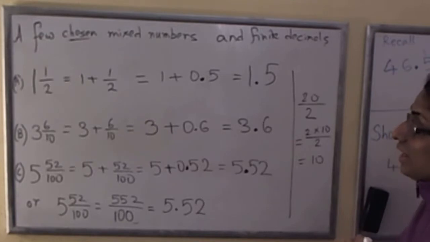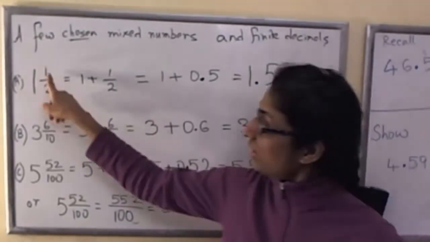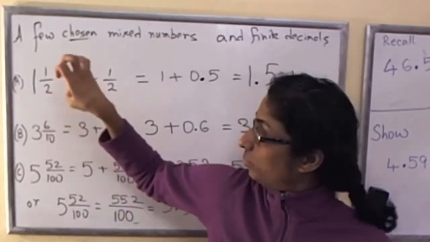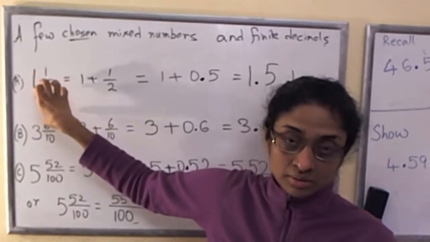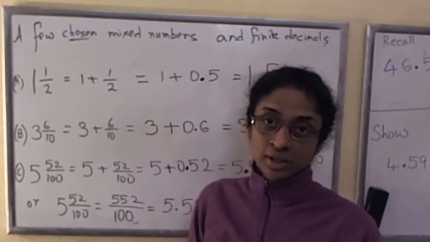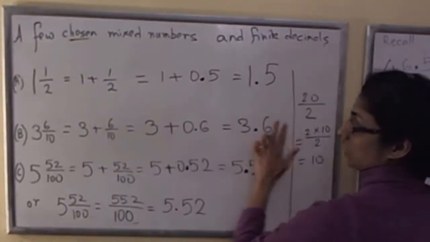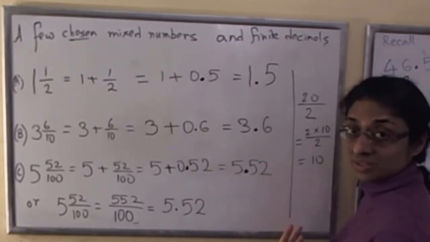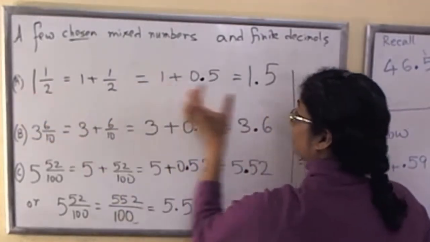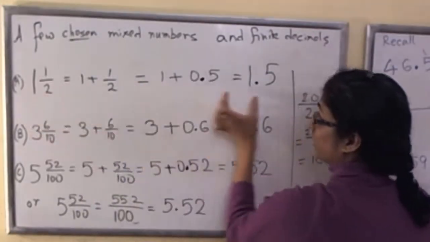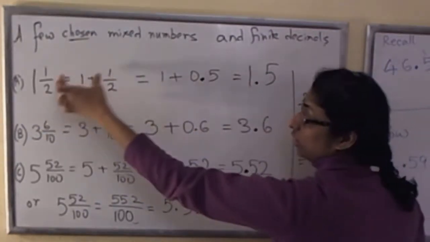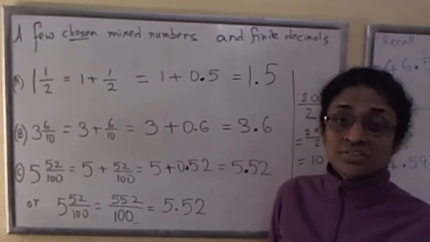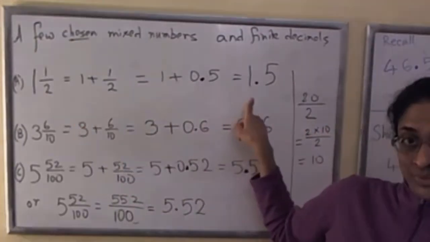And in that same manner, this 1/2 is part of the notation for 1 and 1/2. We can't just pull that apart and put something else in its place. So this is the reasoning for why 1 and 1/2 is the same as 1.5. Once you understand this reasoning, of course, you can directly go from this step to this step. You can replace 1 and 1/2 by 1.5 or 1.5 by 1 and 1/2. You can do that. But when pressed for reasoning, these would be the steps.